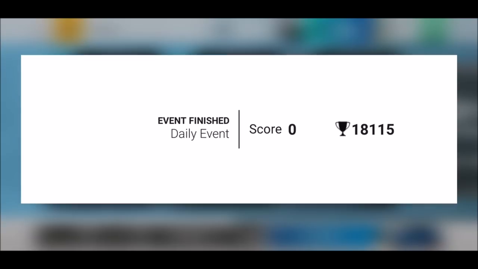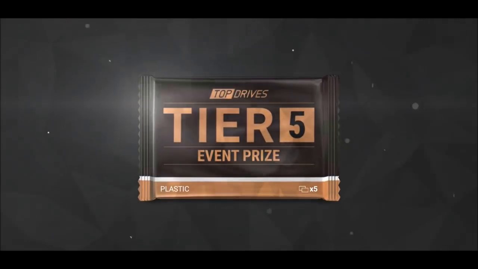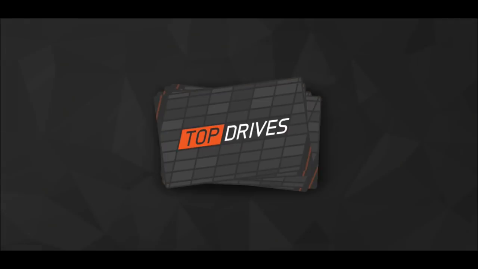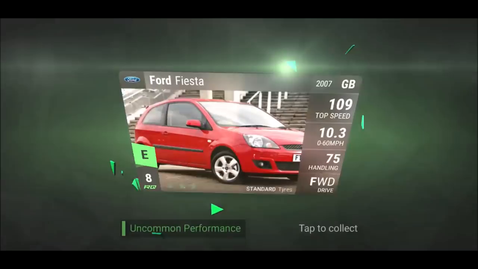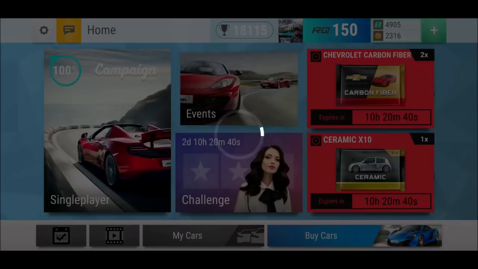All we want out of the daily event is just a simple Renault Twizy. Let's see, any luck with that one. Citroën, come on, go higher, uncommon! Ford Fiesta. Well, 500 in cash.